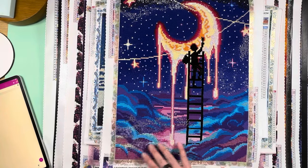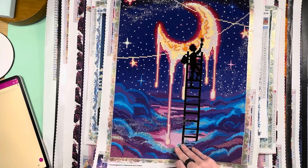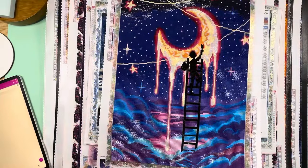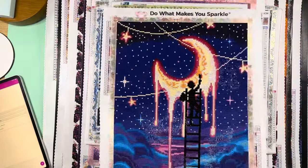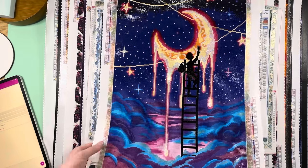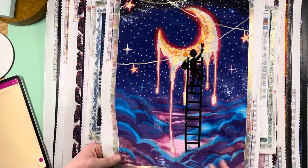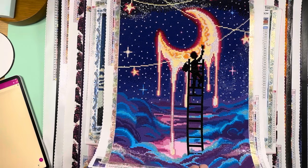I was working on a round and a square at the same time and wanted to see if I'd feel different about squares with less confetti. So I pulled out Paint the Moon — also a 33 by 46, but only 28 colors and much more color-blocky. Starry Night Night Music took 28 hours 10 minutes; Paint the Moon took 17 hours 3 minutes. The main difference was getting more comfortable with squares, but the confetti was a huge factor too. I probably should have started with Paint the Moon to learn squares.